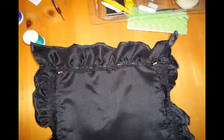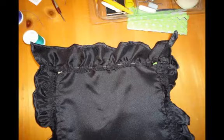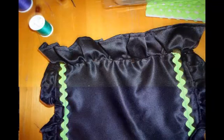There's another one. And then I guess this is another one. It's just better with the flash right before I stitch it down. One more. And then I sewed it down.